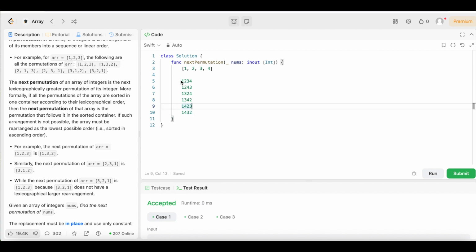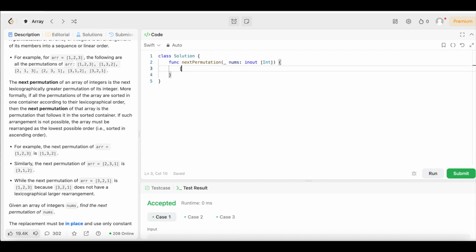I hope this helped to make more sense to y'all. Think of it in alphabetical order, but with numbers, so I know it's a little tricky, right? But once again, first we do all the combinations that start with 1, then all the combinations that start with 2, then all the combinations that start with 3. But each combination should be in lexicographical order as well. So then it'd be all the combinations that start with 1 2, then all the combinations that start with 1 3, and so on and so on.